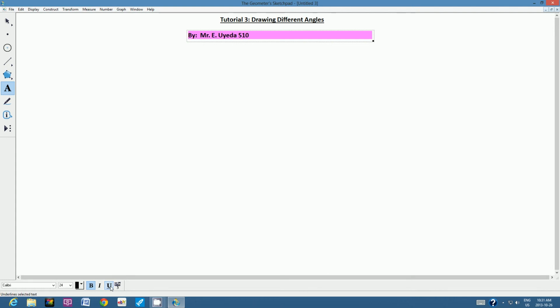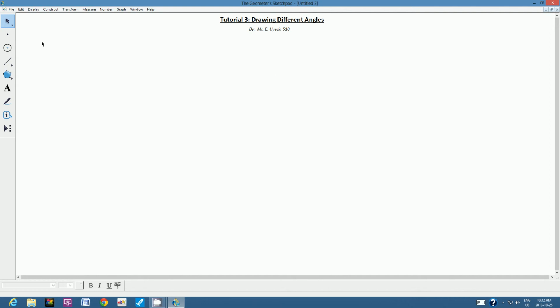Take off the underline, take off the bold, add italics, and let's reduce the font to size 16. Let's click on the selection arrow and let's drag that box underneath the title and deselect.